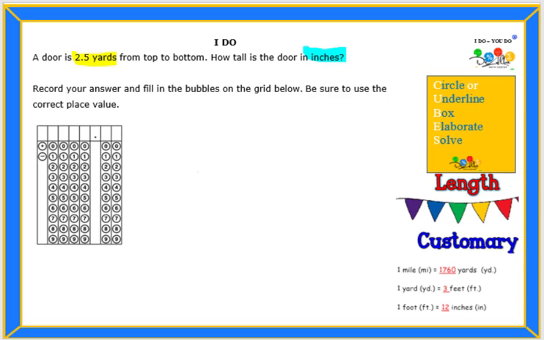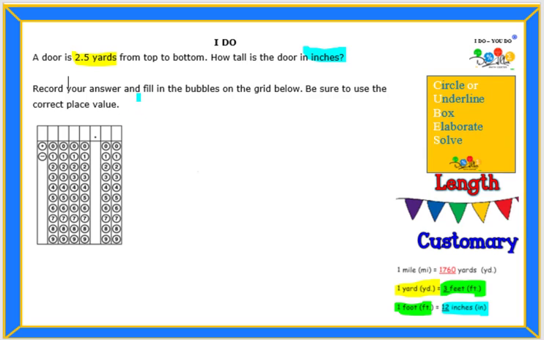So in the anchor chart below, you can see that we have 1 yard equals 3 feet and 1 foot equals 12 inches. So we do not go directly from yards to inches, but we can go from yards to feet, and then we can go from feet to inches, which is what we want. So let's start with our first set of equivalent measures. We're going to use 1 yard equals 3 feet.